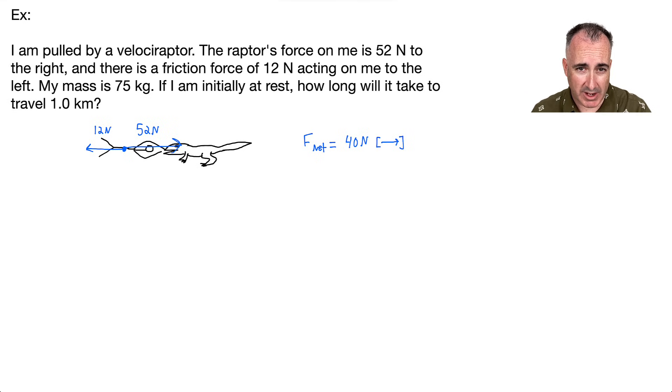Well, now if I know that, this makes me accelerate. And if I'm going to accelerate, then I'd better use F equals MA. All right, so let's figure out what my acceleration will be. It's related to the net force. So do you see how now I can just rearrange this? So A equals F over M, the net force. And so the net force is 40 newtons. Divide that by the mass. The mass is 75 kilos. And since everything has proper units, then I'm not going to bother writing them.